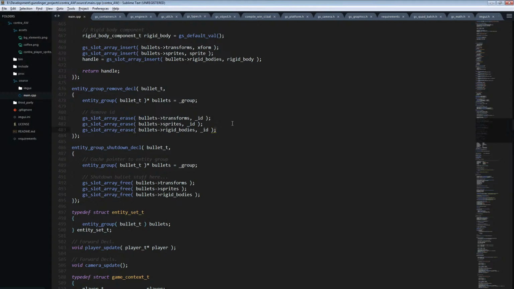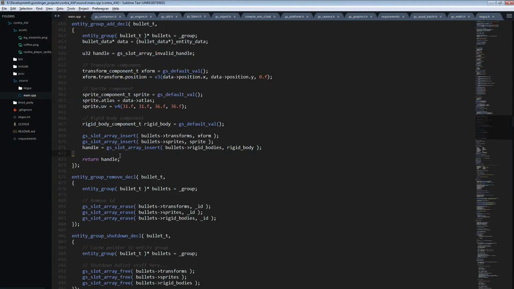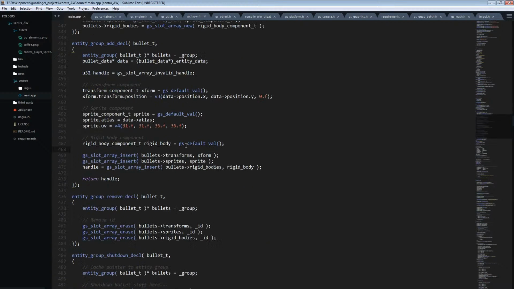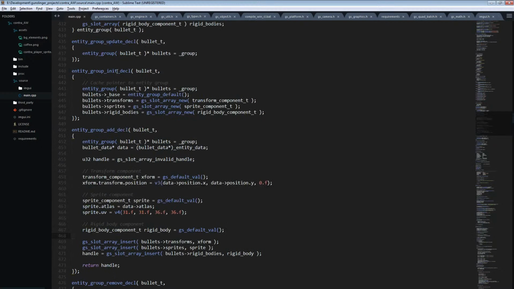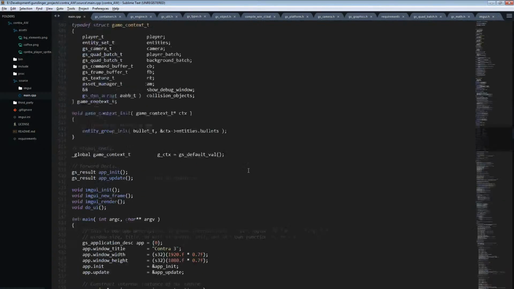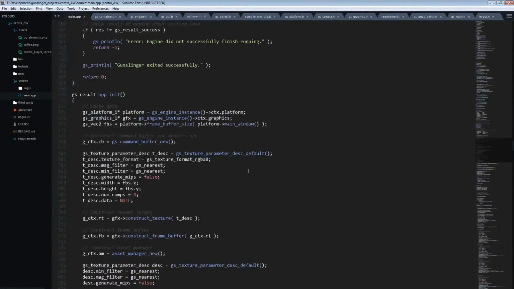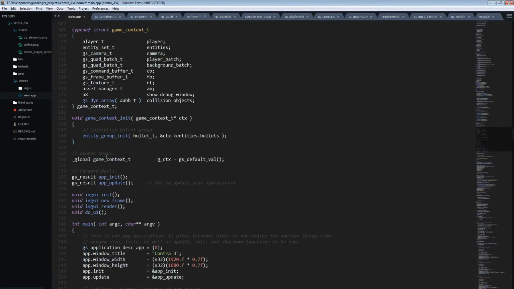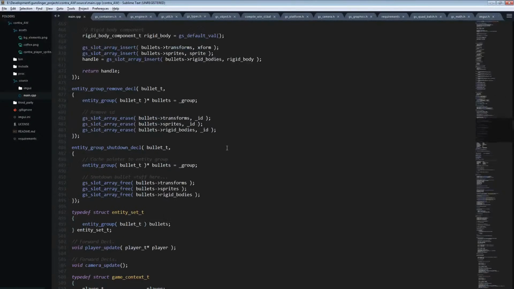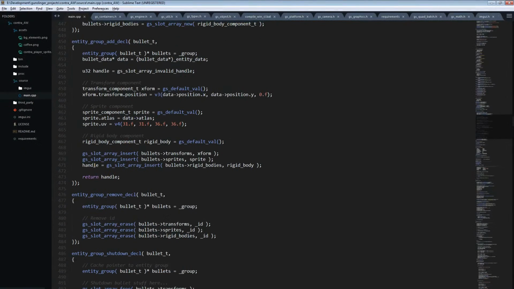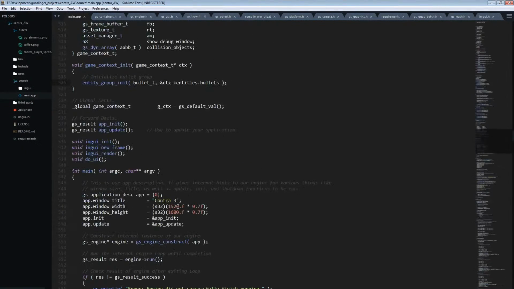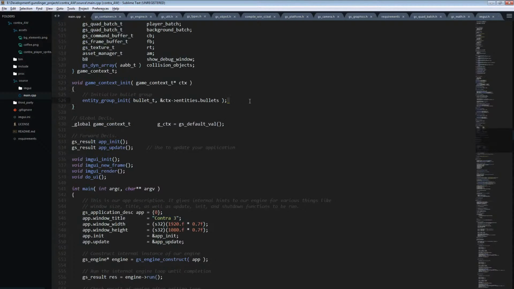All right. Hey, GL Dev. So let's go ahead and, so we are initializing this. So that's good, right? If we go down to the game context where we actually initialize our bullets. So perfect. Let's actually add in a bullet. So we'll just do this in here.